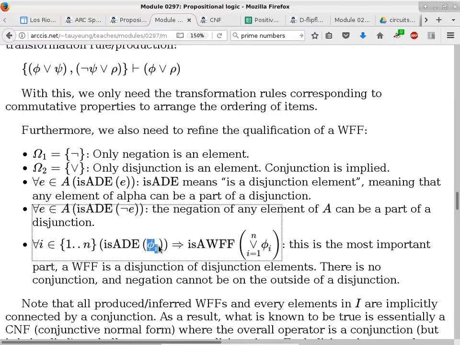So what is well formed? A well-formed formula can only be a disjunction, but inside the disjunction, it can have individual things they can find in alpha or the negation thereof. Is that okay? Don't you think this is a lot more restrictive compared to what we had earlier, where you can have negation, conjunction, disjunction, implication, equivalent to, and a well-formed formula is basically recursive. This is not recursive at all. This definition of what is well-formed is not recursive. It is definitely structured, single level.